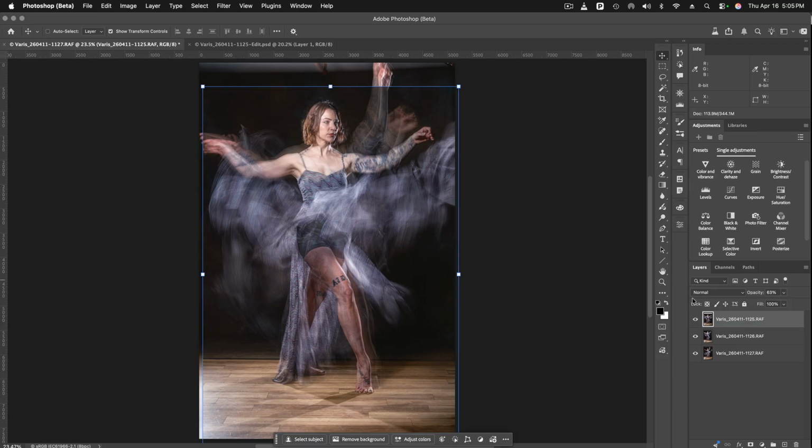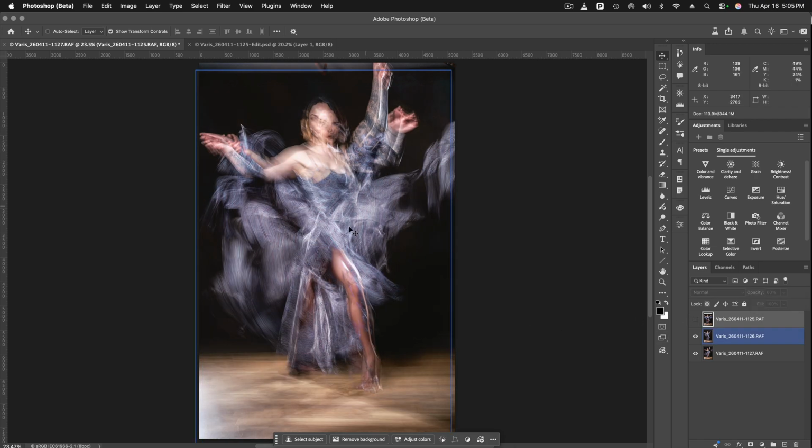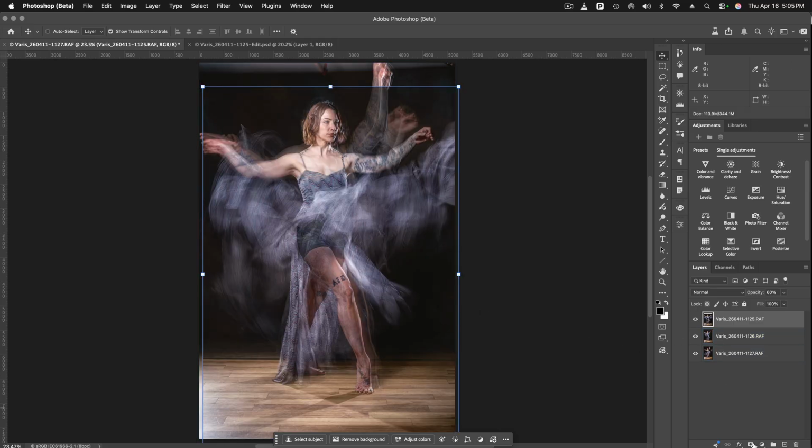Now, I'm going to work at, I think maybe 60% opacity here. And I'm going to add a layer mask. So what I really want is just her upper torso and her arms to display. And I want to preserve all of this frenetic motion underneath. So what I'm going to do is first add a layer mask. I'll click on this layer mask icon here, and I get a white layer mask. Now here's sort of the tip.